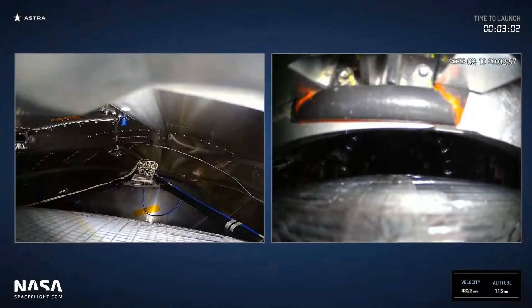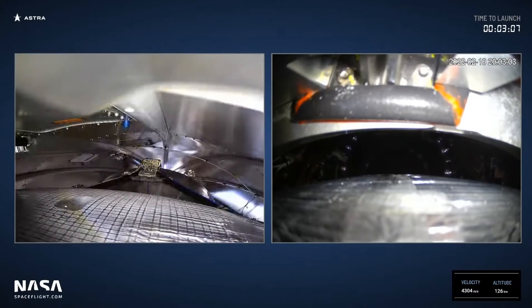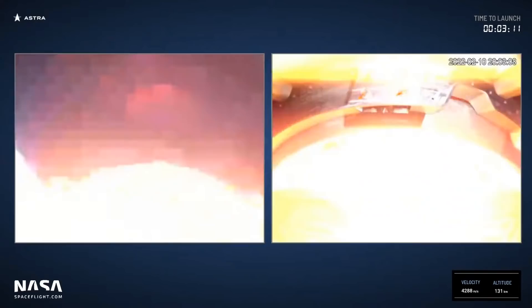So this is what you see just before stage separation. You've got a camera on the left, which is on the rocket looking up at the second stage inside the fairing. On the right, you have a camera on the second stage looking down into the rocket. These cameras are on opposite sides of the vehicle. So now let's watch it as it happened in the live stream. Things happen very quickly, but watch the second stage going up inside the fairings and just sitting there until the engine ignites and blows the fairings off.